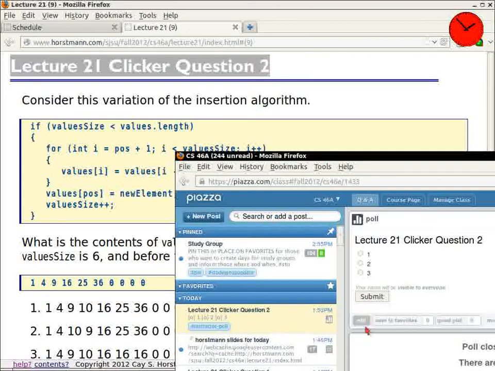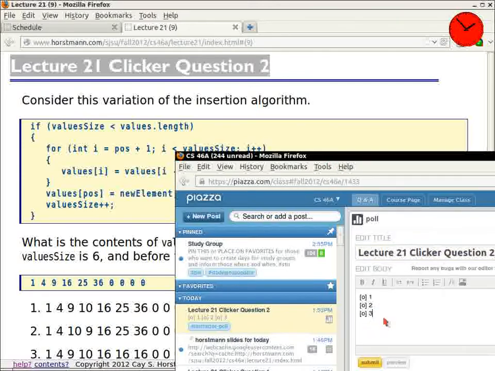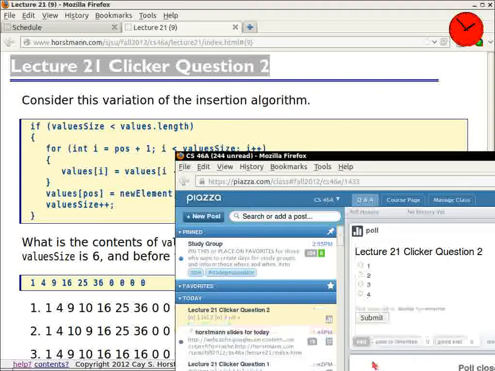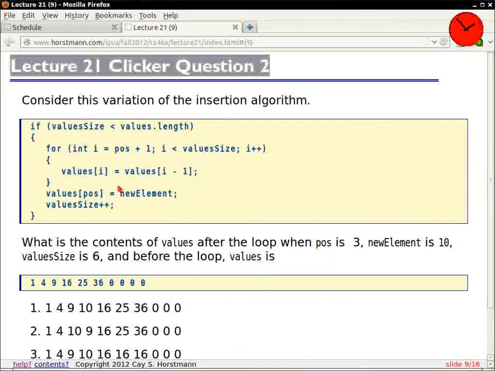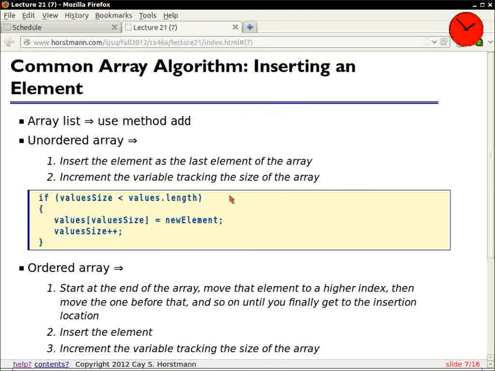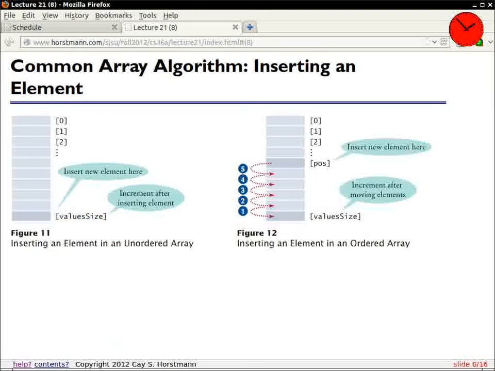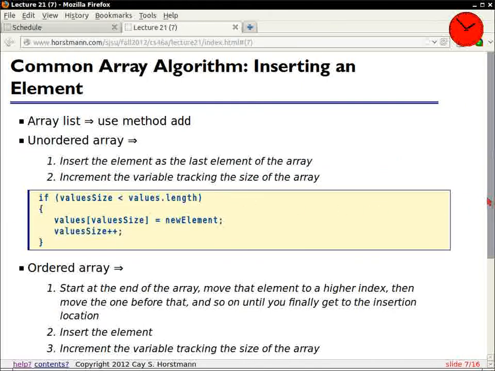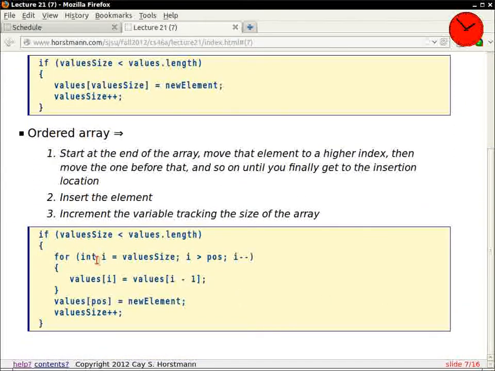Oops, hang on, need to add an option. Okay, all right, so here I've changed the algorithm a little bit. If you look carefully over here, you'll see that the index values went from the top to the bottom.